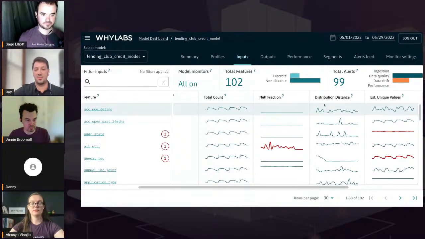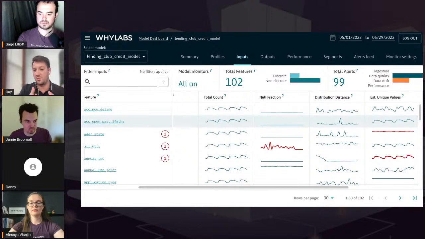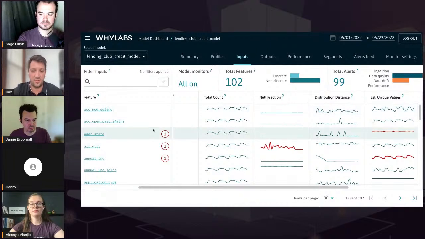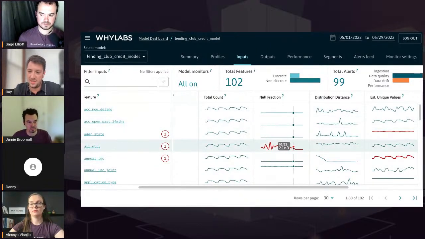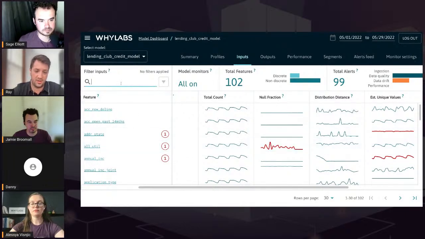So for instance, if I'm looking at the distribution for this particular feature today, I could take that distribution and compare it to whatever my baseline distribution is and come up with an actual number describing how different they are. And this baseline that I'm comparing to is also something that's customizable directly within this platform, which I'll go into shortly. Whenever we see these red plots, this indicates that there is an alert associated with that.